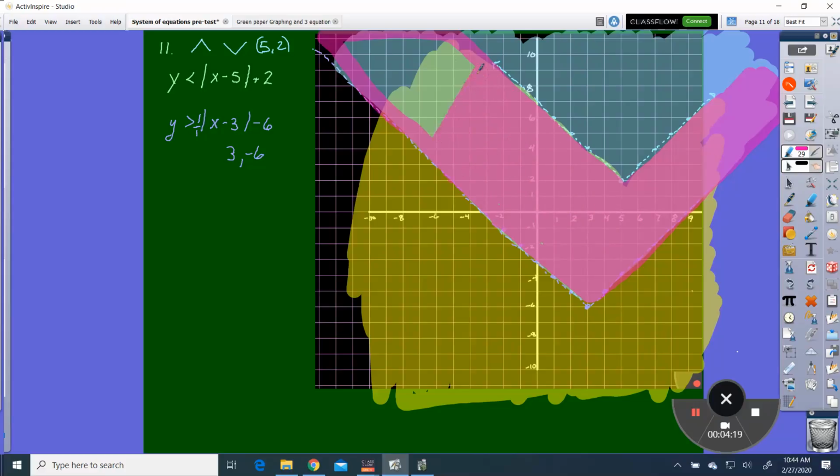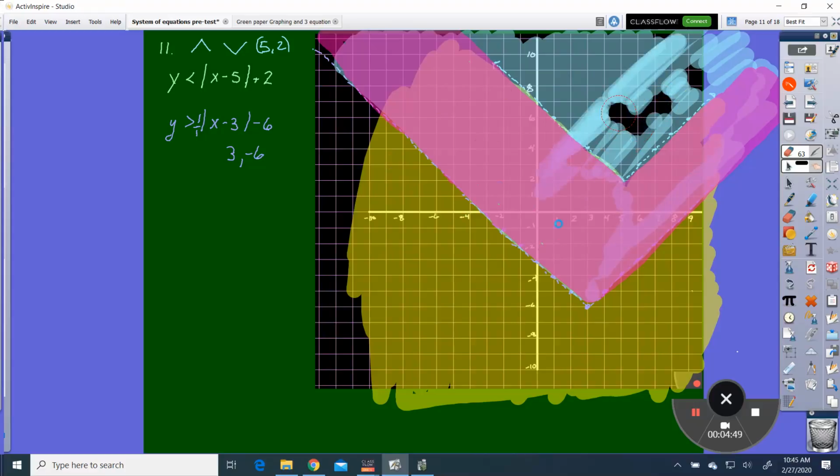This is saying anything in this shaded region. So if you're using a pencil and you wanted to erase all of this shading stuff out here, you could erase it and leave only this part shaded, or you could have the double lines and that will work as well. Makes it look pretty bad with the highlighter, but that's all I need for your answer, is just to have this stuff in here shaded twice. Maybe write on there, this is the answer area, or something like that. So whatever you want to do on that part.